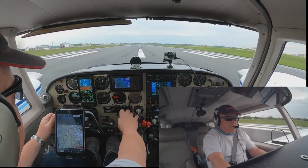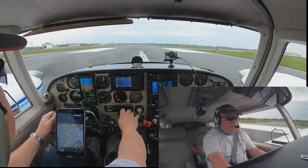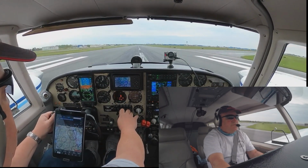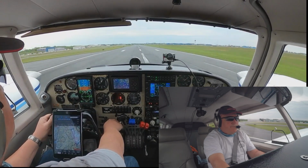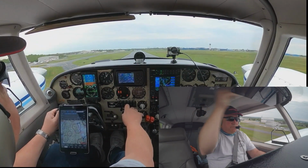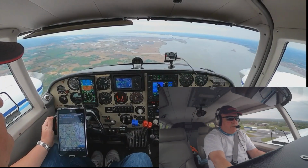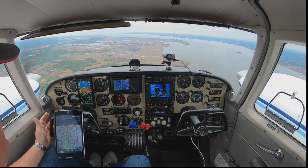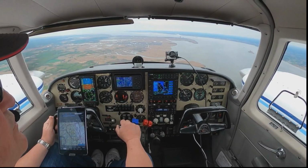Props are both up, max. Power's good. Airspeed's alive. Wants to fly. Ground effect. Blue line, gear up. Birds. I'm going to leave the mixtures up. I got 426 on the left, cylinder 4, and that's normal after takeoff. Tail flaps, I'm leaving open. And I've got mixture full rich at this point.